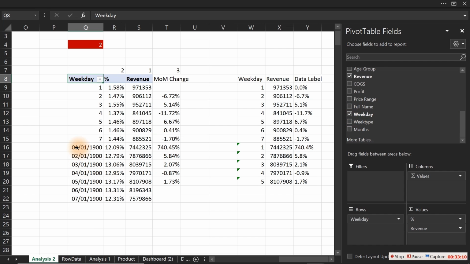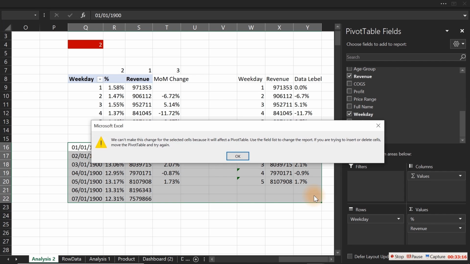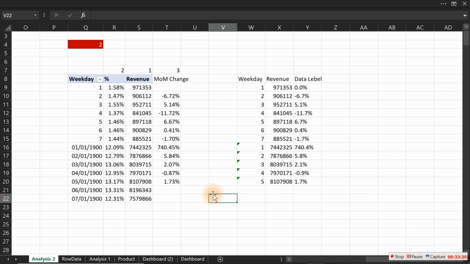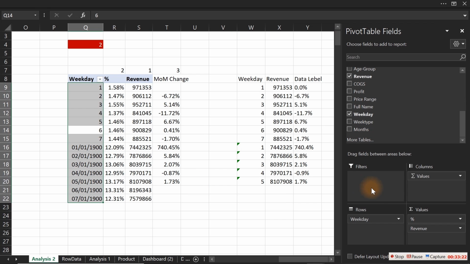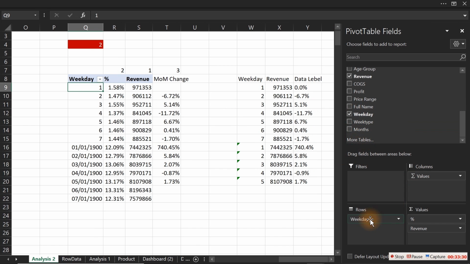So over here, I'm going to cancel this particular part I don't need. Okay, let's see. Remove this one from here. So we're going to bring our weekday into here. So it's giving us some kind of weird stuff like that.